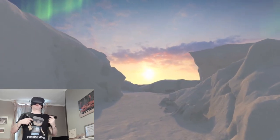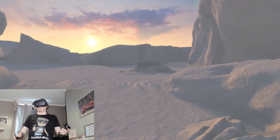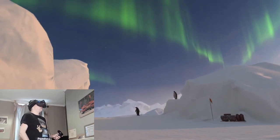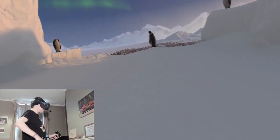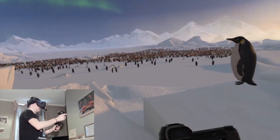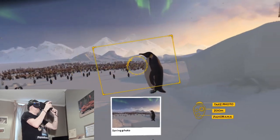And like I said, VR gives you a really nice sense of being there. This feels real, so realistic. Look at these guys. Oh wow. I think we found the colony, guys. Amazing! You found it! Take a photo to document your discovery.